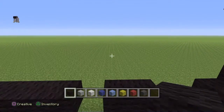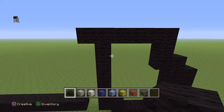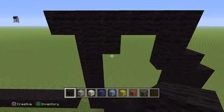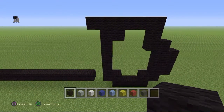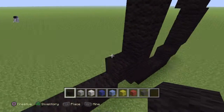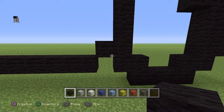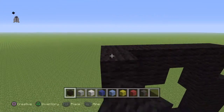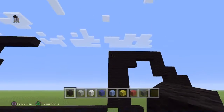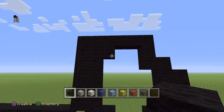So this block here, you can just go ahead and connect right up to that. And then you're just going to place one in there like that. And we're just going to place a block here, so it kind of fills in that little gap. And you're just going to go ahead and connect that right up to fill that in. Okay.